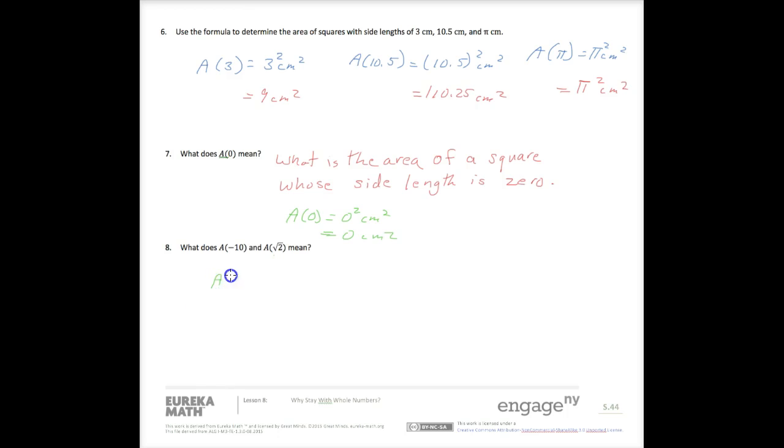What is the area of a square whose side is the square root of 2? So we're going to think about square root of 2 squared, and those are centimeters squared. I'm going to draw you a quick sketch. We've got a square, okay, it's not a square, but it's supposed to be, whose side length is the square root of 2 and the square root of 2. Now, if you don't know, I want you to put it in your calculator. What is the square root of 2 times the square root of 2? And hopefully you got 2. So the answer is 2 centimeters squared. So any root times itself, basically a square cancels a square root, which is kind of nice.